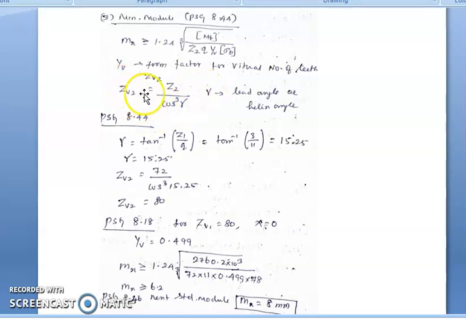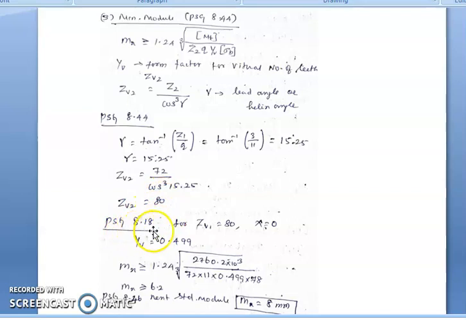So the ZV2 is equal to, since V2 means here the driven member is a wheel, so 2. ZV2 is equal to Z2 by cos cube gamma. The gamma is nothing but the lead angle of the helix. So here the formula is revised from Z2 by cos cube gamma, cos cube instead of cos delta. Here we have a cos cube. So from page number 8.44, gamma is equal to tan inverse of Z1 by Q. So we know all the values from this, lead angle equal to 15.25. So we can get ZV as 80.